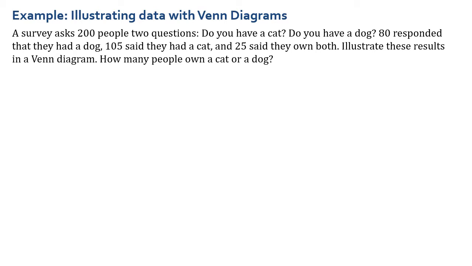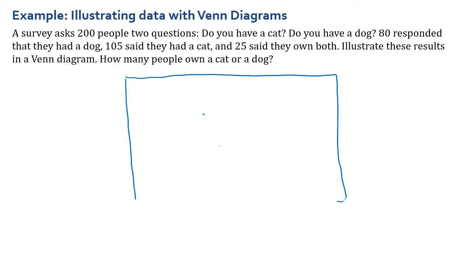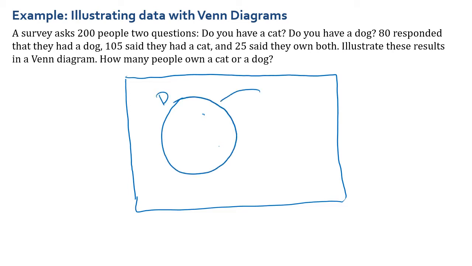So looking at this, I can't figure out how many own a cat or a dog. I think a lot of us would want to be like, oh, let's just add these up. So we'd have 185. But we're probably counting someone multiple times because there's people that have both. So creating this Venn diagram is what's going to really help us organize all this data. So it looks like we have 2 sets here. We have the set of dogs and we have the set of cats. And in total, there were 200 people that were questioned. So some of them might not have a dog or a cat.